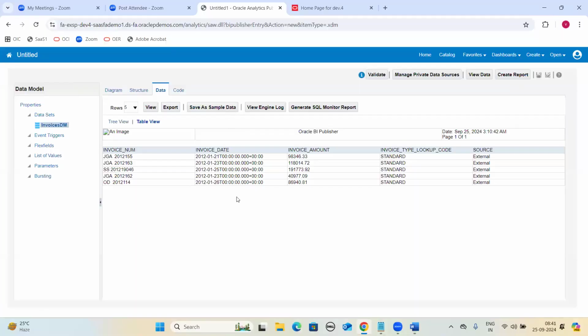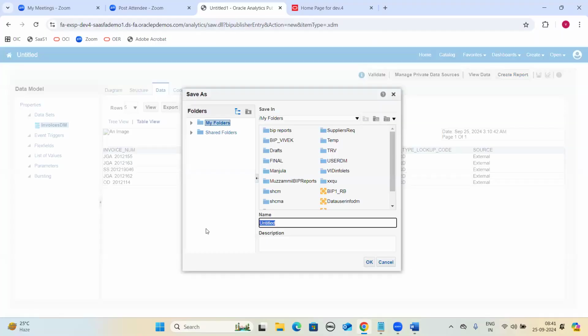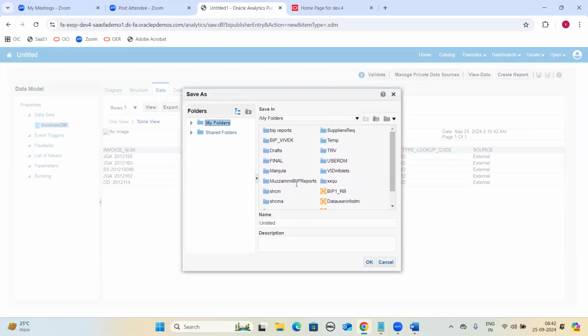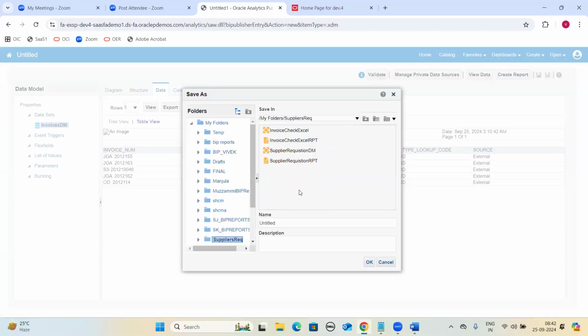Save as sample data. Save. Invoice burst WCC data model.